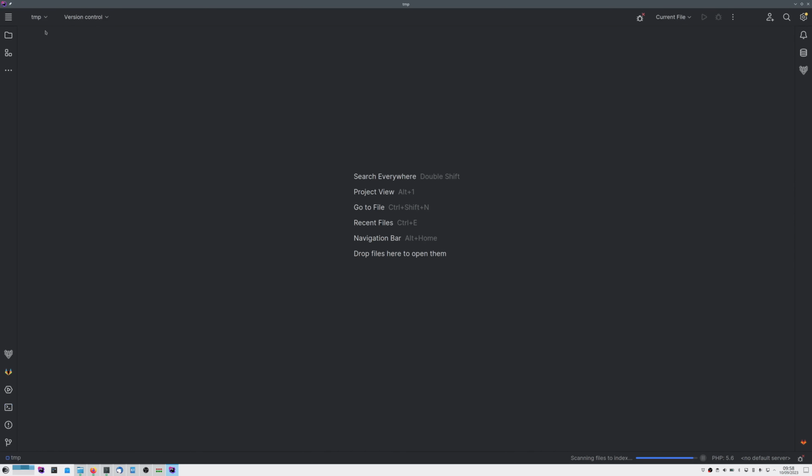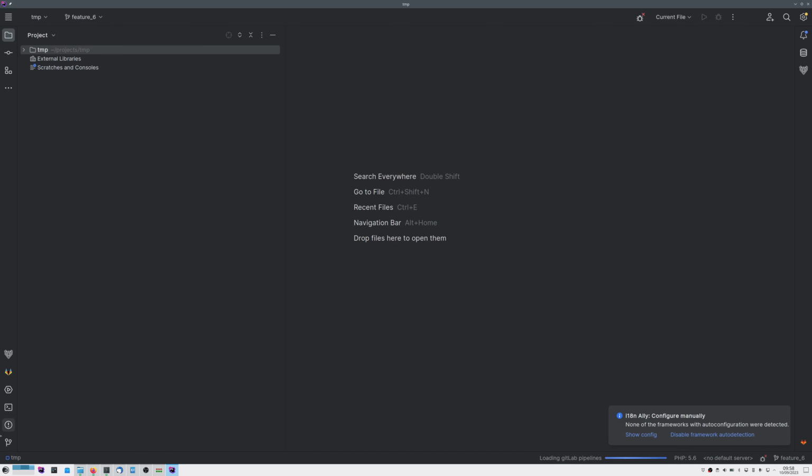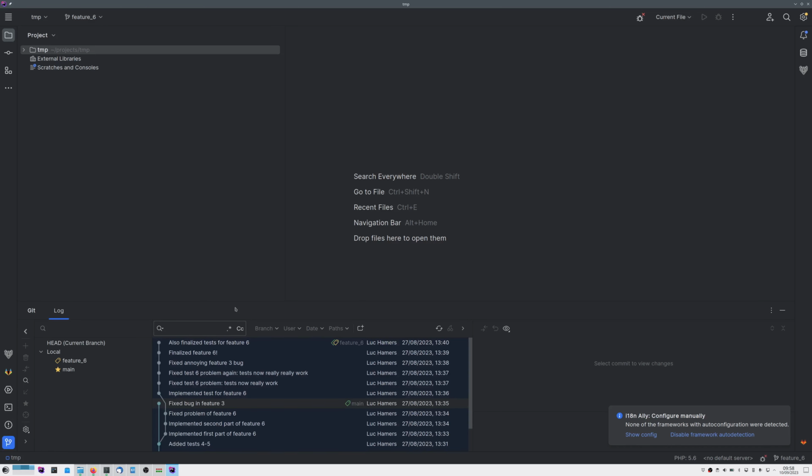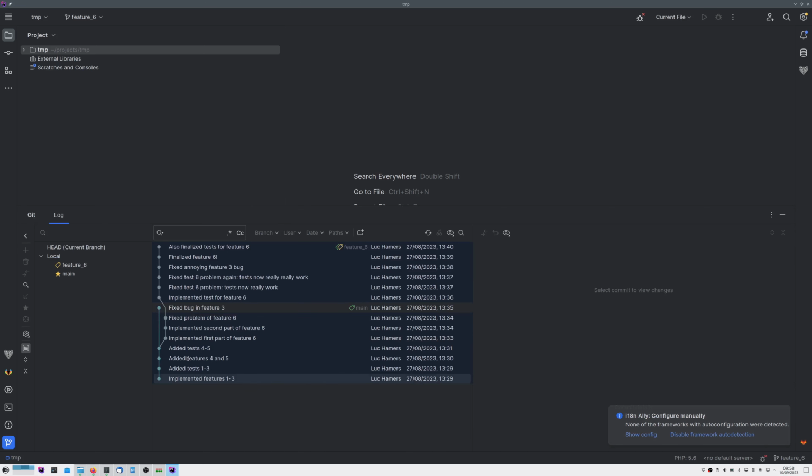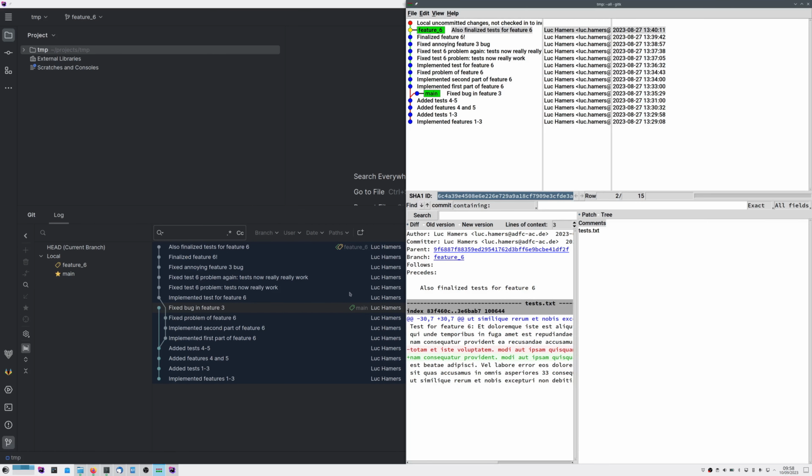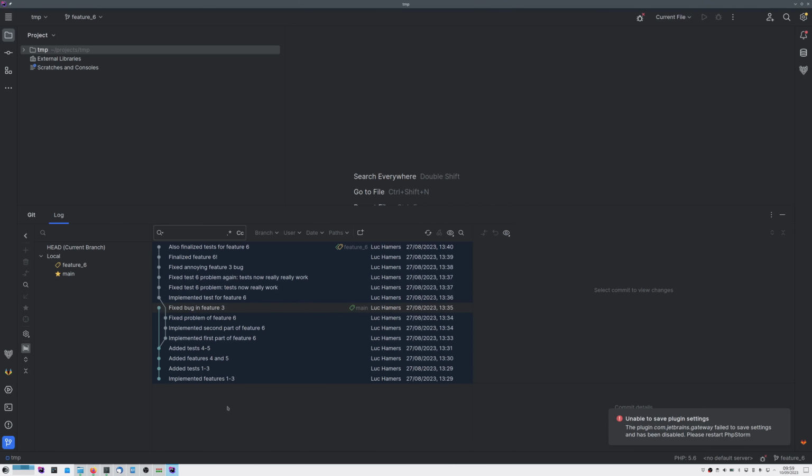Okay, so I already opened the project and let's have a view on the, it is still working. Okay, so let's compare this with our gitk view. You can see it is more or less the same. The only difference is, and I think that's a little bit nicer, I fixed this bug not directly after this commit, but somewhere in between. So you can see that the timeline is correct here. And in gitk, the logic is okay. So the logical view of this is okay, but I like the view in IntelliJ a little bit better.